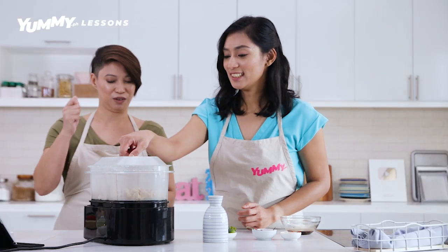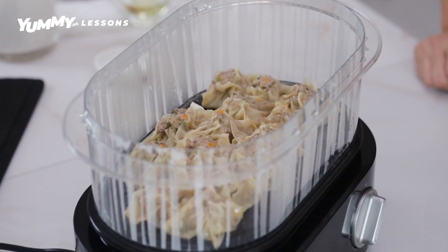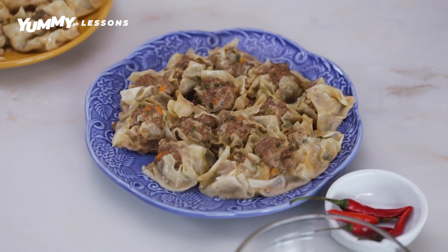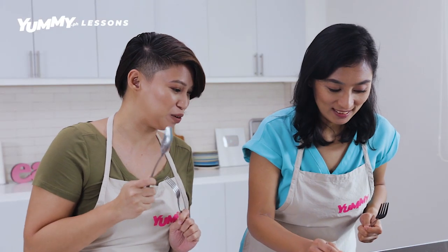All right, so we're ready. Want to open? Just watch out for your face. Yay, success! I think. The biggest success is going to be determined when you taste it. Okay. I have 2 plates of siomai. So yay! Alright, why don't we put this off to the side and then we can try 1 or 2 pieces here. Do you want to try it too? Yes! You go first because you gotta try your own food first.